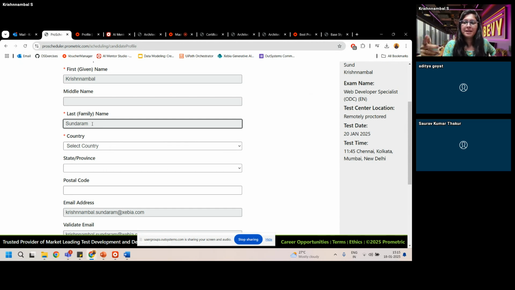So there was a discrepancy. The proctor asked me to exit the exam. He asked me to bring an ID proof where my name is Krishnambal S. So I had a hard time. Later my driving license helped me.